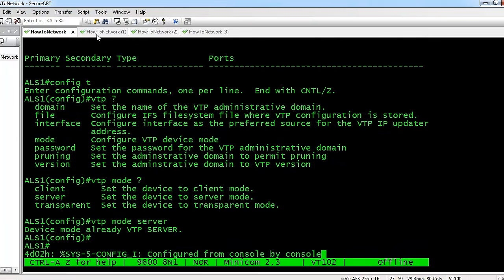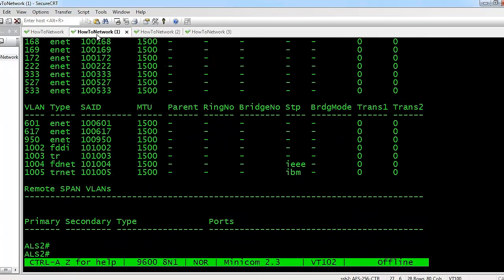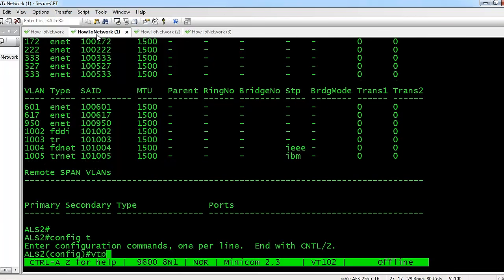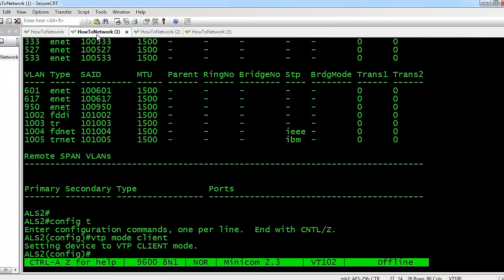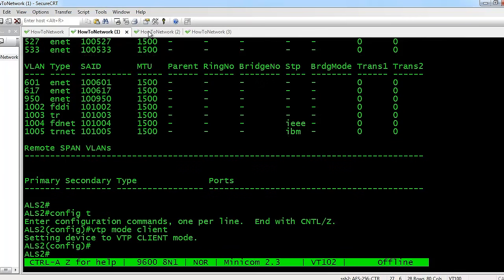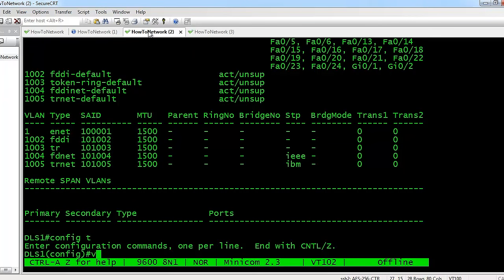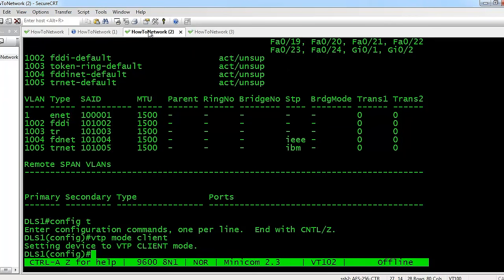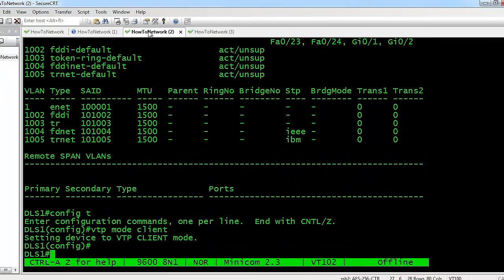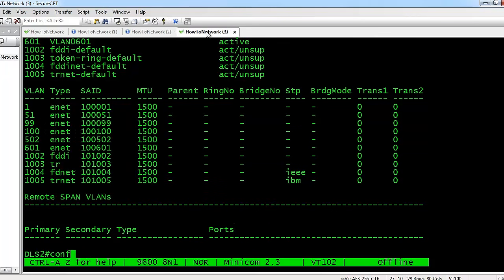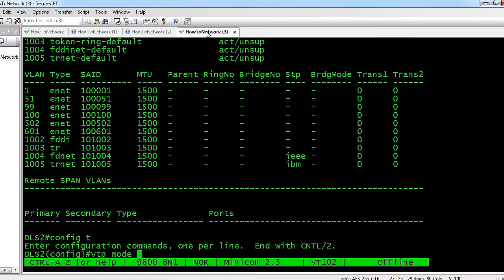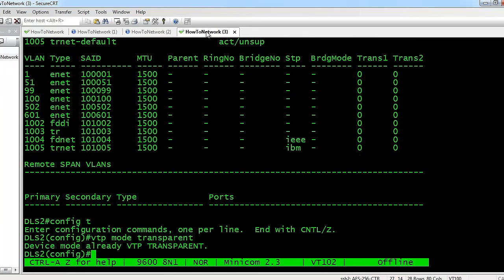ALS2 is going to be a client, so vtp mode client. And now on DLS1, we'll make that a client as well. And on DLS2, we're going to make this transparent, vtp mode transparent.